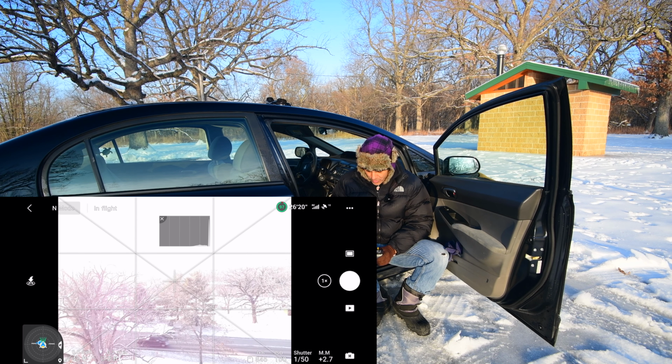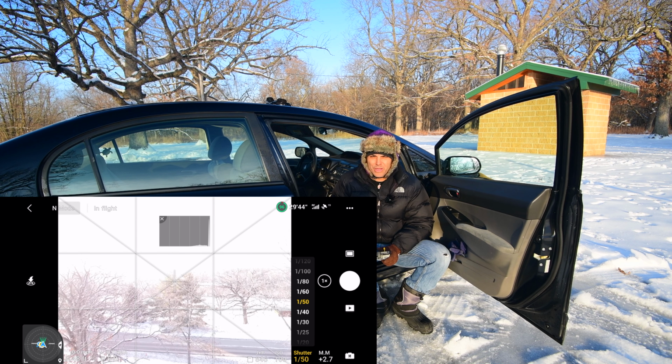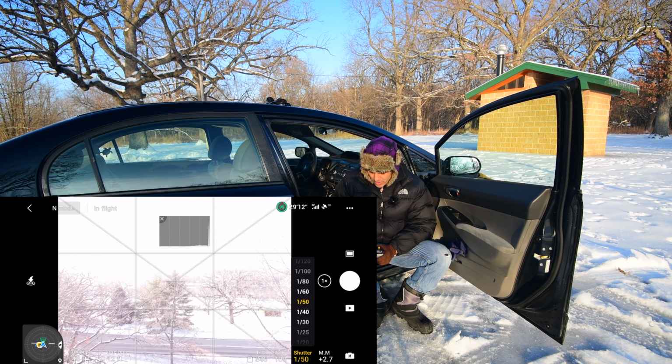Now mind you, I don't have any filters for this guy yet. I think I'm gonna buy some Tiffen filters, but that would be a big component to flying this kind of really bright, sunny, snowy white weather. You would wanna have a neutral density like a 16 or 32 or something to keep your shutter speed slower, but for still pictures, not that big of a deal. And again, we're not gonna cover that because I don't have filters on this guy right now. So I'm going to go ahead and get the exposure kind of dialed in.